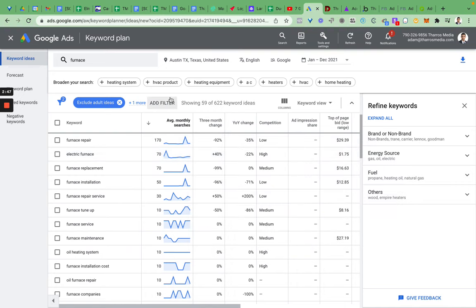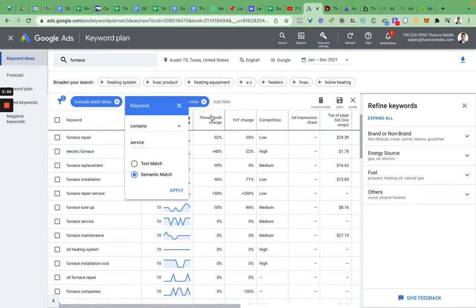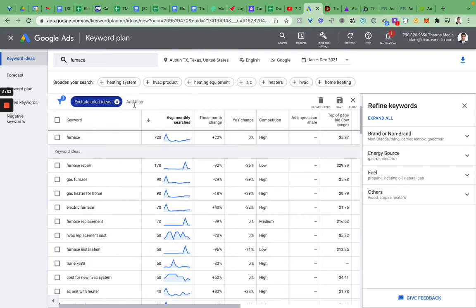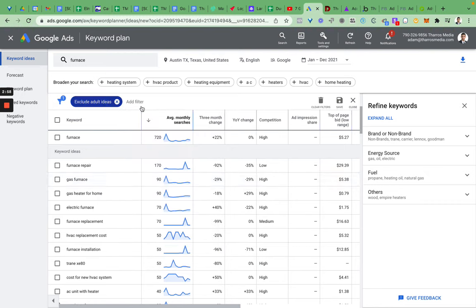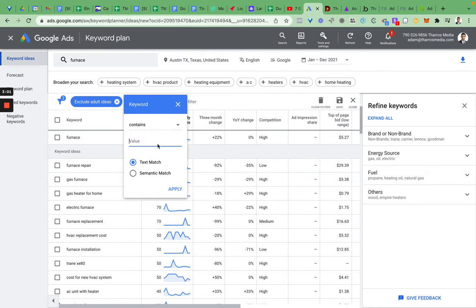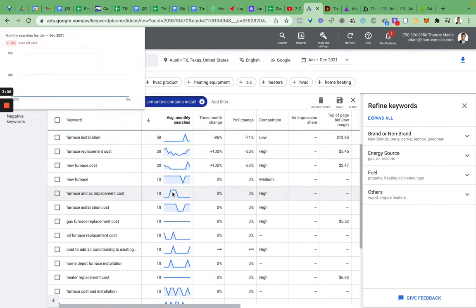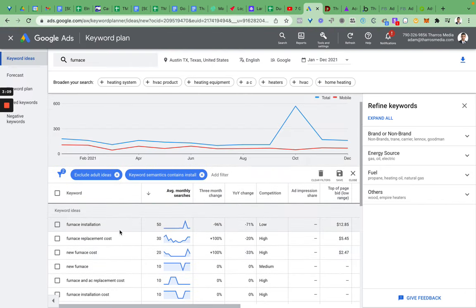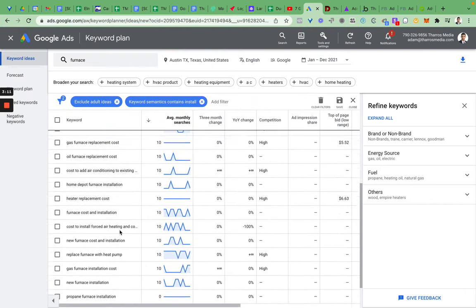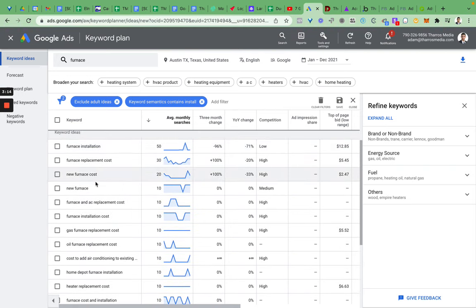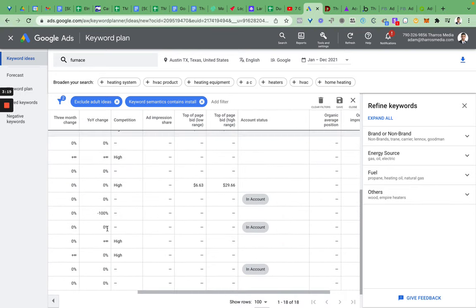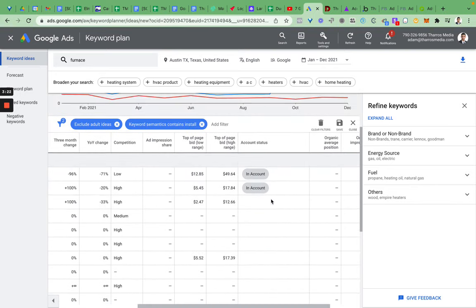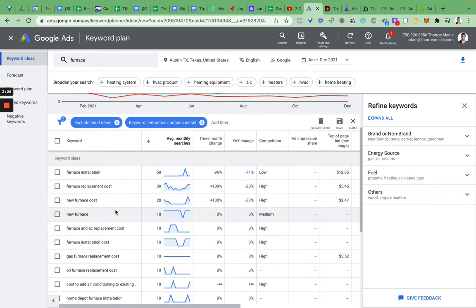Now, we're going to go a step further because we typically advertise for installations. Usually people don't call us up to scale their service teams, they call us up to scale their installation teams. So for us, we know semantic match install will take us pretty far. So we're going to get into all the keywords that have something to do with installing a new furnace. Usually you're going to see replacements here, installations, costs, and these are the ones we actually want to go after. If you look in our account, we don't really have much of these in here. So we're going to take a lot of these and go after them.